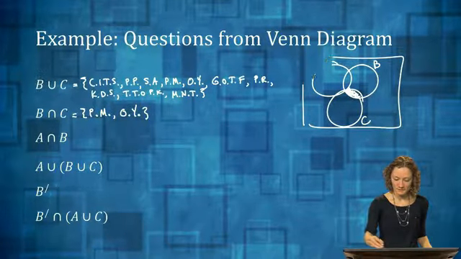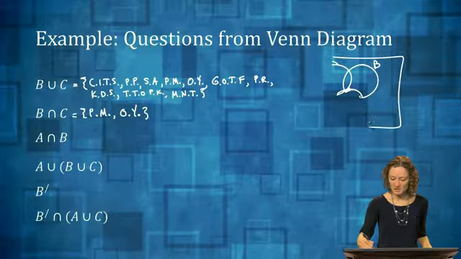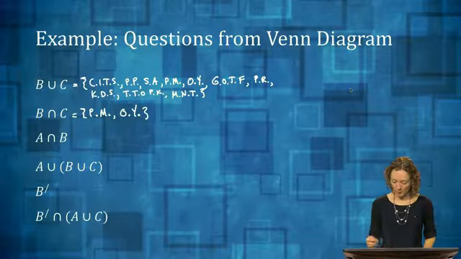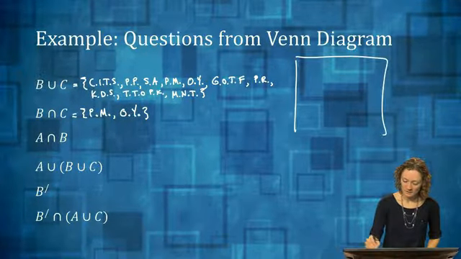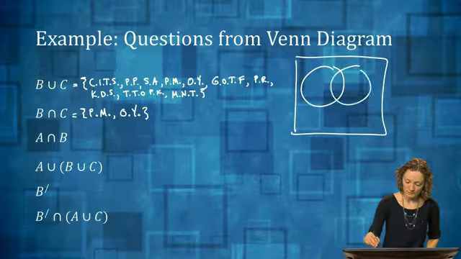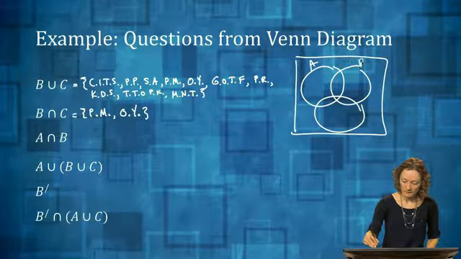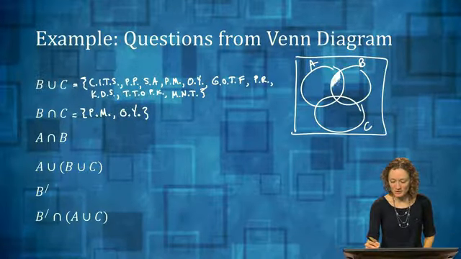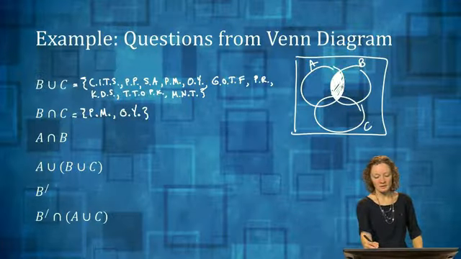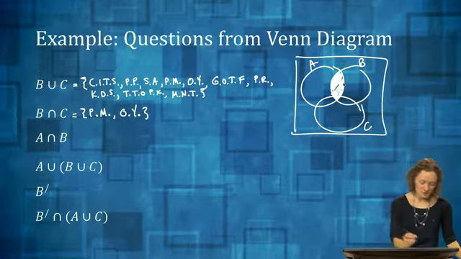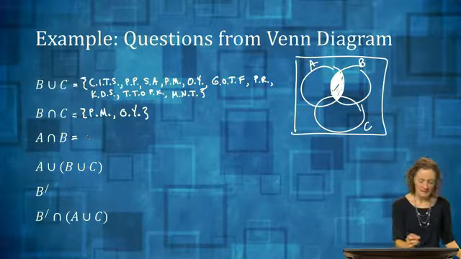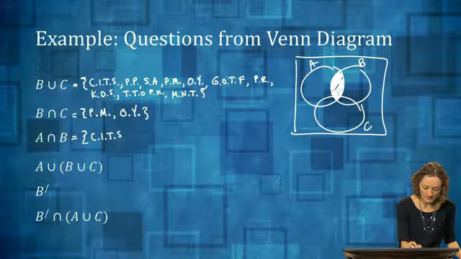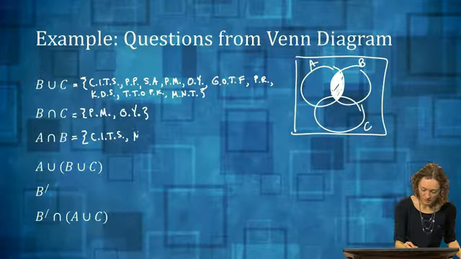All right. The next one is another intersection. This is the intersection of A and B. It's only elements that are in both A and B. So let's draw and see where that would come from. We have circle A, we have circle B. If we want the intersection between the two, it's everything that the two have in common. We don't care at all about circle C, it's just what falls in those two. And in this case, we get two from that area. Castle in the Sky and Princess Mononoke.